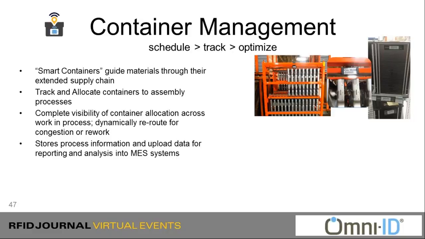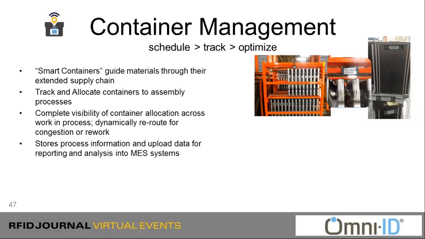And all he has to do is start filling it up with left-hand blue mirrors. No paper, nobody walked it out to him. And more than that, as soon as that command hits that smart container, that container reports back to the system and tells the OEM, call it General Motors, might say, oh, your container of left-hand blue mirrors is being filled right now. And maybe after it gets through the filling station where they put the basic parts in, maybe it goes to paint and gets painted blue.